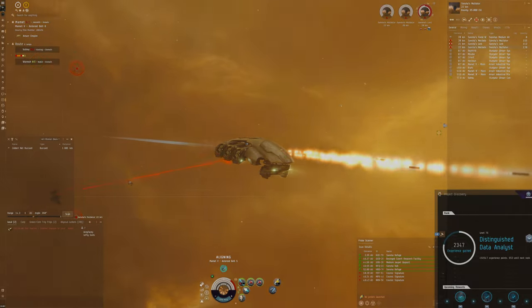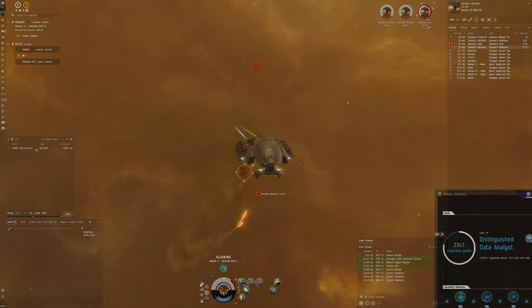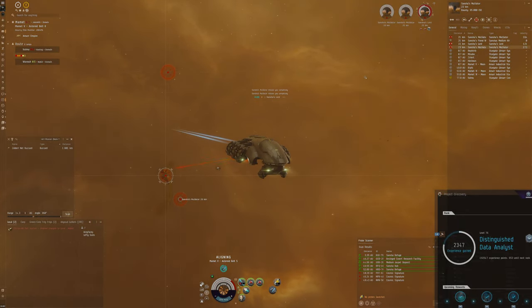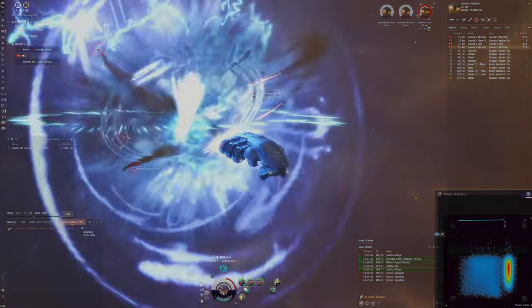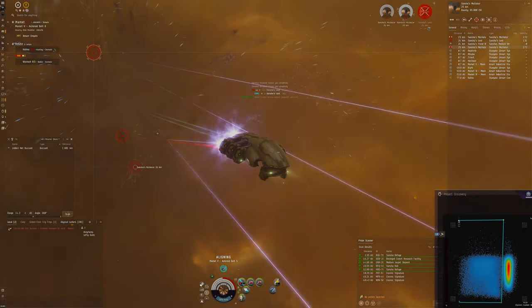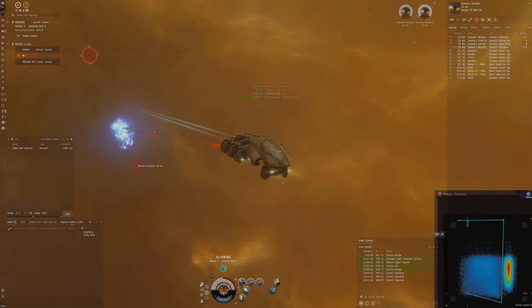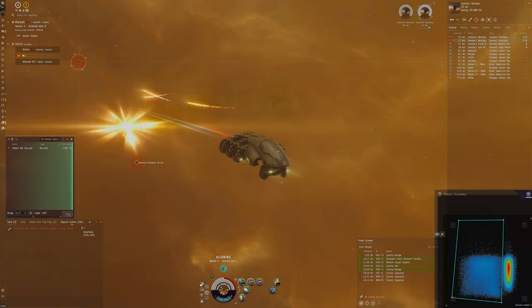It's good to grind these belts because the thing is, when we destroy a spawn, a new one will spawn, and then there's always a chance that could be the clone soldier spawn. It's good that we just go through the spawns, even though it does take a bit of time. And another benefit is that since this is a 200% bounty risk modifier system, we get quite a bit of bounties as well.